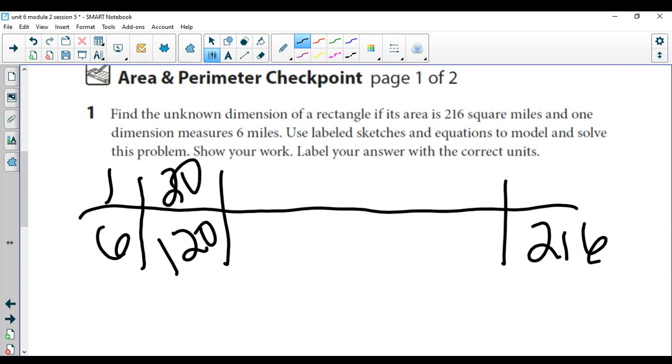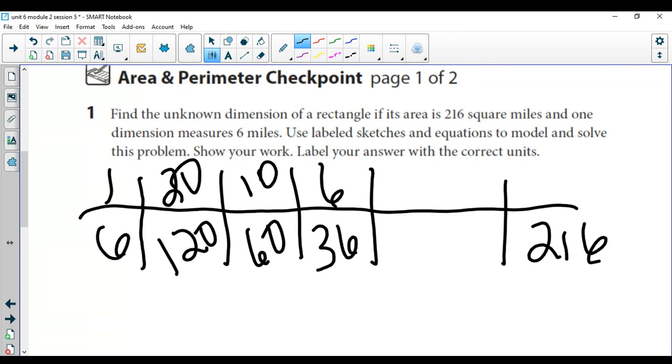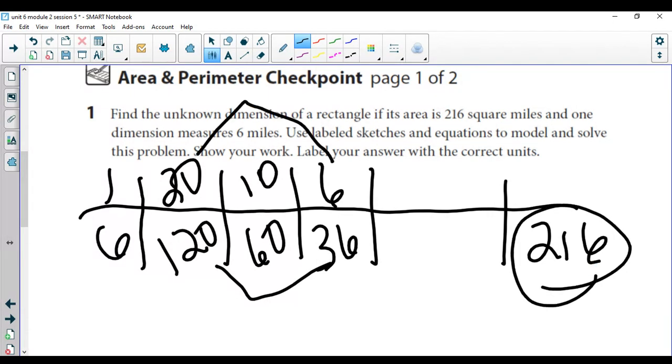But I can't do 40 because that would get me to 240, which is too high. You know what I'm going to do? I'm going to do a 10 and a 60. Now I know 20 plus 10 on top is 30 sets, which is 180, which some of you may have gotten to right away. But that still puts me 36 away. And I know 6 times 6 is 36. So if you add up all these bottom ones, you're going to get here. So I'm going to add up these top ones, and I know the answer is 36.